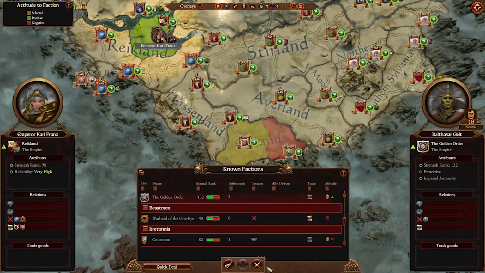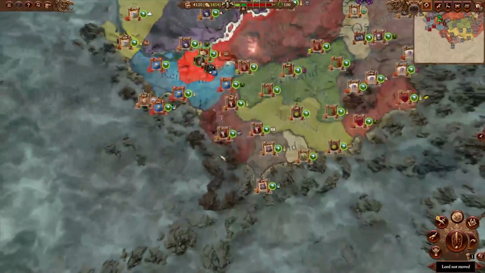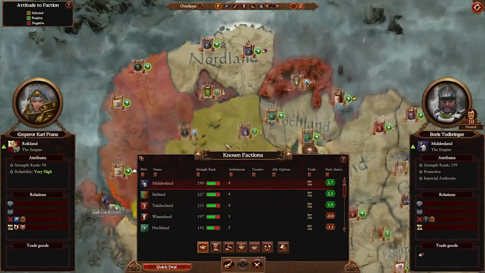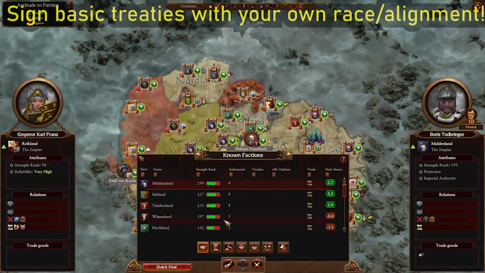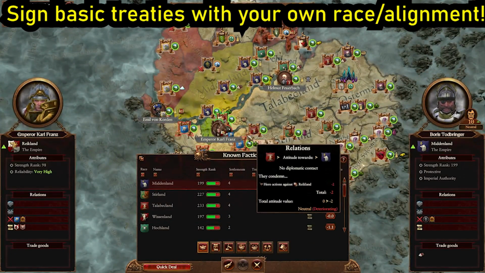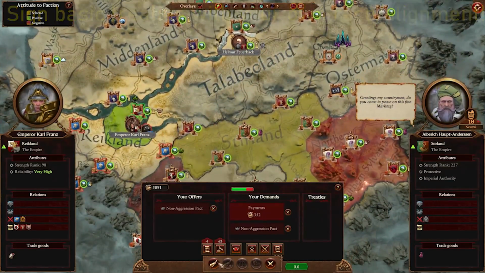Now, all the other ones around us are not major factions, so I honestly don't care, but how do I ensure they all stay aligned? Well, if we look at the quick deal function, we can see a bunch of Empire factions all around here, so let's just sign as much as we can. Most of them like each other, so they will all gain benefits and bonuses from signing with one another, and through doing this you can align everyone through the same interests.